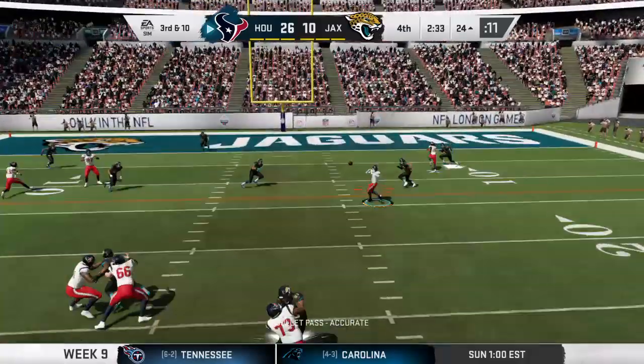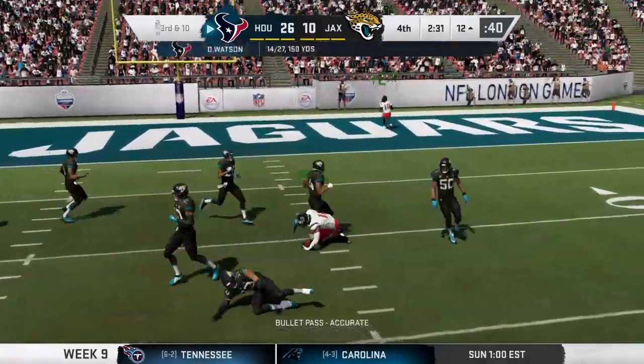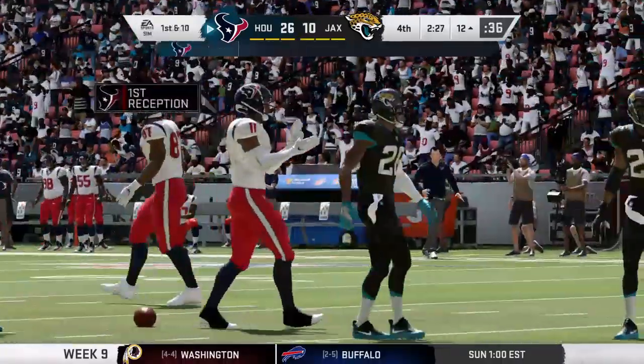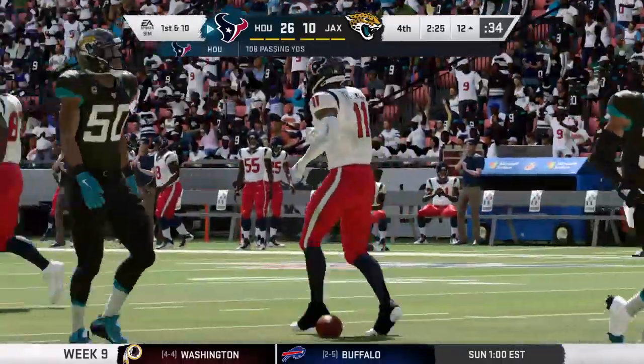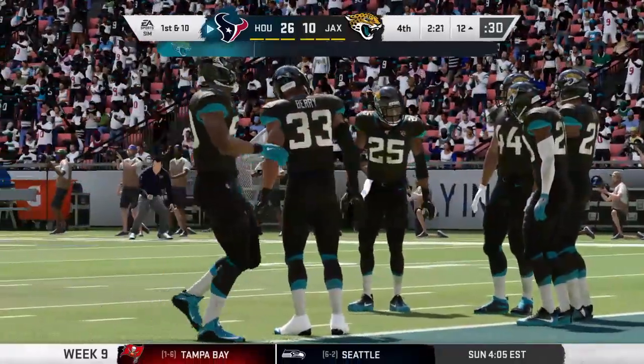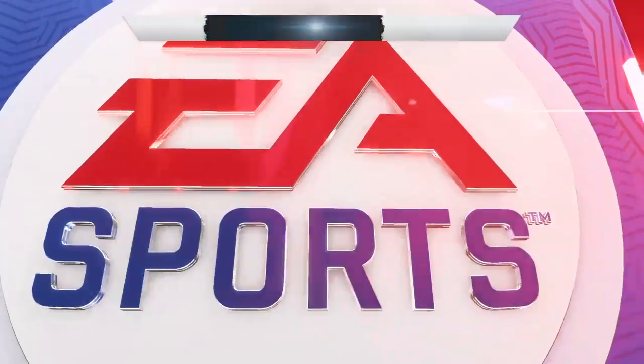From the gun, Watson. It's caught by Treadwell. And he's going to have another first down as the tackle's made at the Jaguars' 12-yard line. Big hook up there, forced to throw it on 3rd down. The connection's going to keep the drive alive and also keep the clock moving.